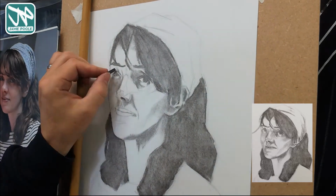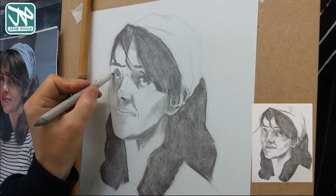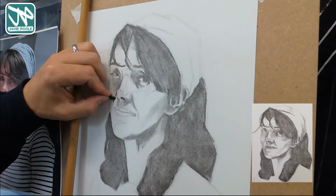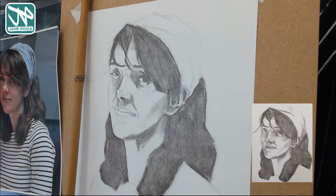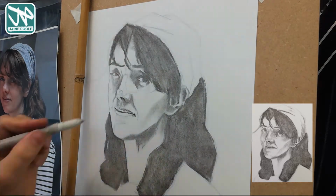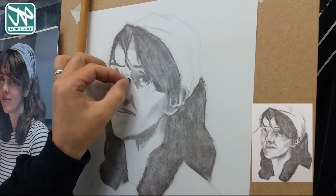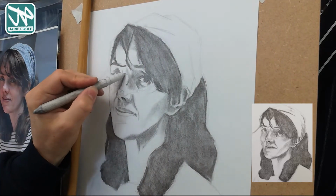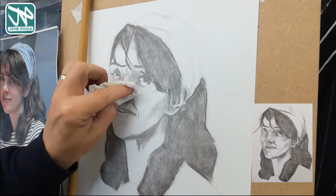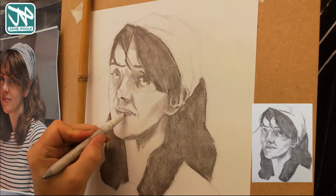There we are. Now the blending stick's also brilliant because it does pick up some of the charcoal, and it picks up the pencil if you use pencil, and that little bit of pencil on there can be used just to add a bit more tone in different places as you're working too. So if you've blotted out or lightened up one area with a blending stick, you can take some of that charcoal you've lifted off and put a bit of tone in other areas as well. So even if you don't get all of the tones completely accurate whilst doing this, you'll be working into them a hell of a lot more as you progress on the picture.